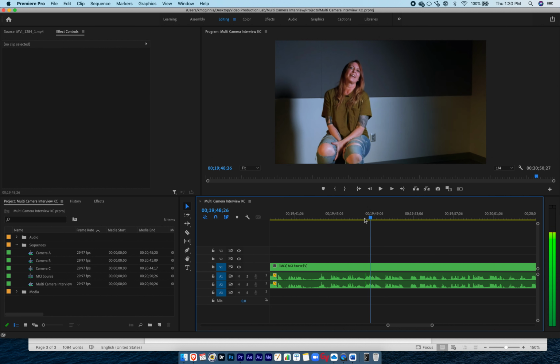And I'm going to use my arrow keys here to find right where she says, what I have found. There we go. Right there. Then I'm going to use my cut tool. Cut is one of these tools here. It's this one that looks like a razor. Use my cut tool and cut right there on my playhead. And then I can play here and see what it sounds like.